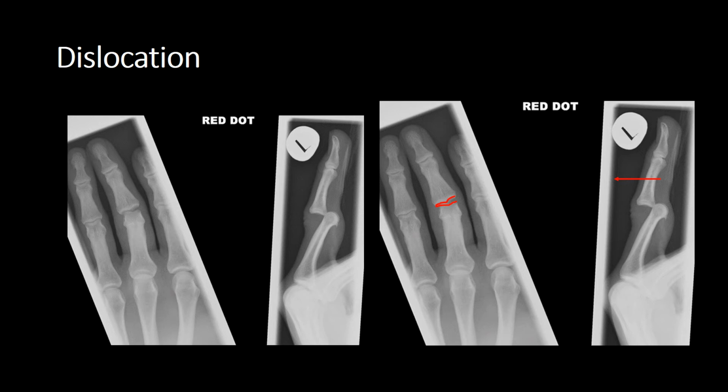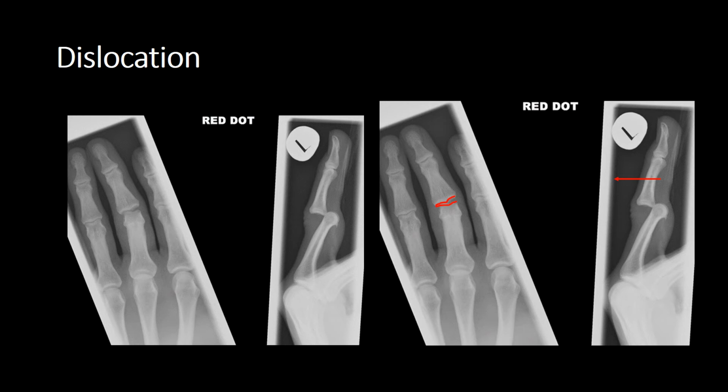Okay, so now let's look at the lateral view, and suddenly we can see just how deformed this finger is. This is, of course, the volar aspect of our finger, and this is the dorsal aspect of our finger. And we can see how the intermediate phalanx has moved dorsally in relation to the proximal phalanx. Now there's no contact, so the head of the proximal phalanx and the base of the intermediate phalanx are not actually in contact with each other at all. So this is a pure dislocation.